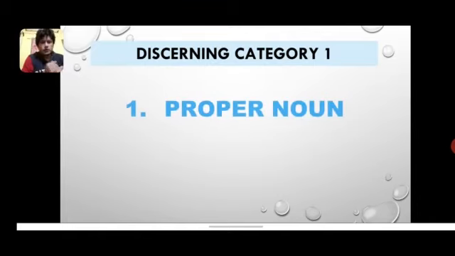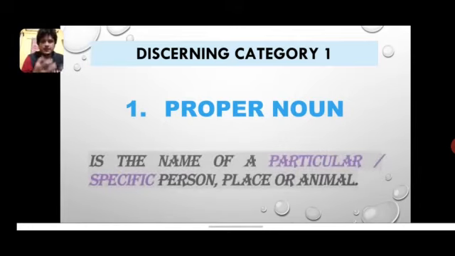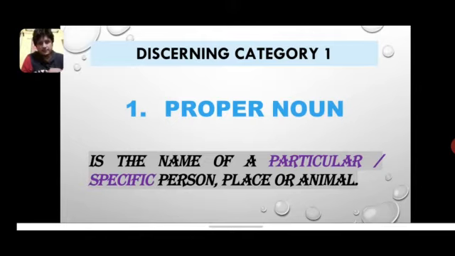All right, discerning category one. What is discerning? Earlier, I gave you a word called delineating. So it's the same thing. Discerning means to understand with some emphasis, right? So discerning category one. The first one was proper noun. Now, children, what you have to understand critically, most importantly here, is that a definition can take several forms. You can mold the definition into different sentences as per your discretion, but you need to have the hold, the control over your language.